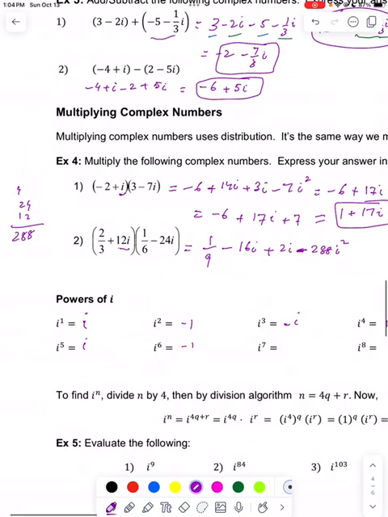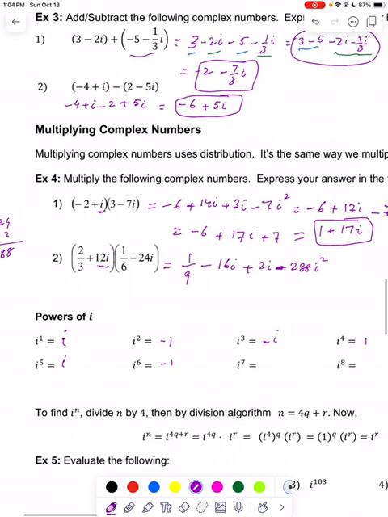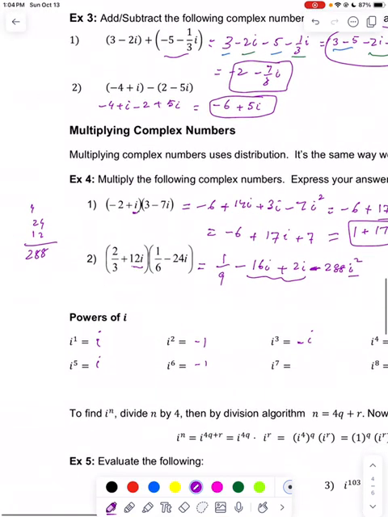Okay, so now we can simplify these two. From here we know i squared is negative 1. So this will give me 1 over 9 minus 14i, the middle term is 14i. Now this becomes plus 288 because i squared is equal to negative 1. Now you notice that this is a real number and this is a real number, so we need to combine these. We have 1 over 9 plus 288, then minus 14i.